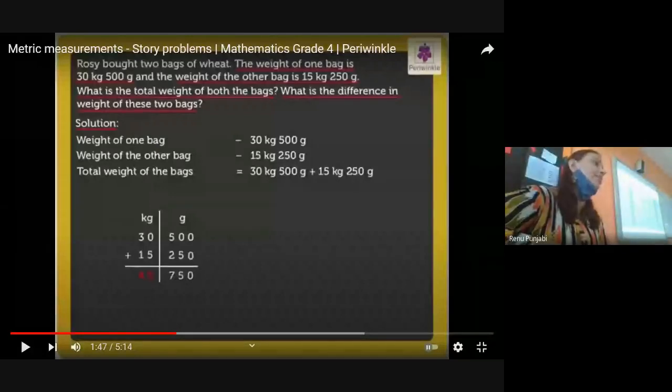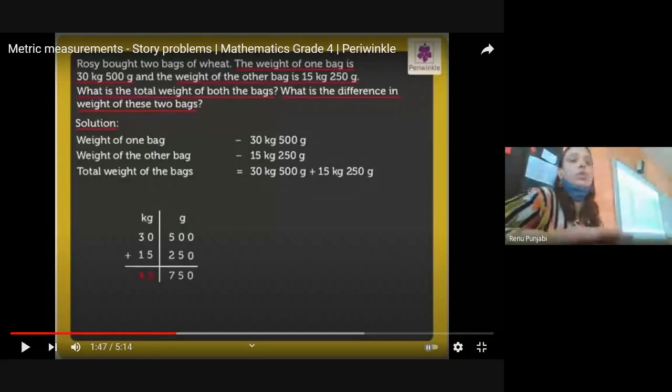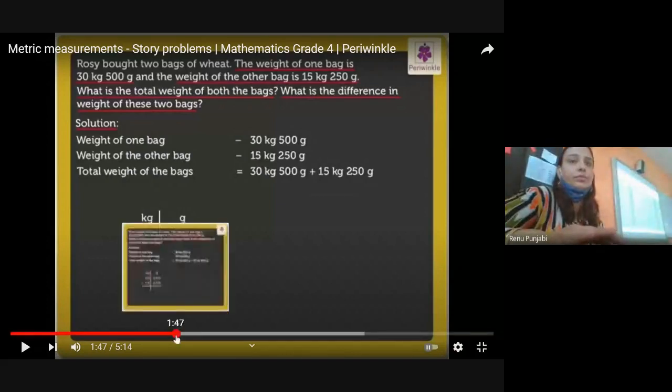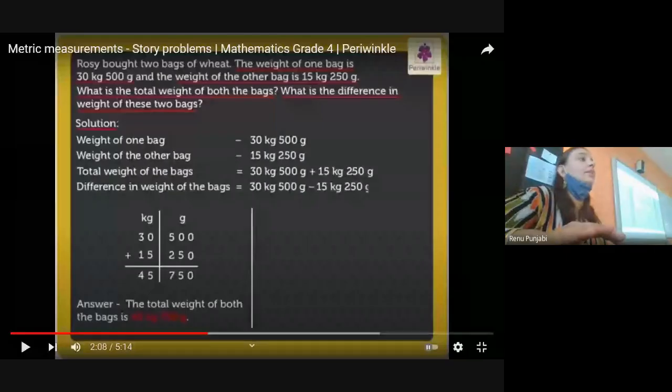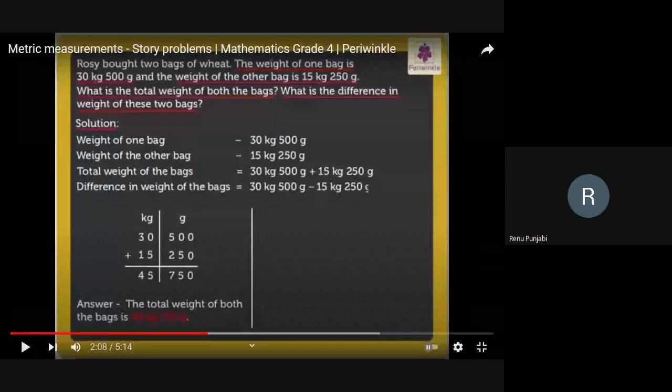Draw a line after every sum. One sum on one page is okay, and if two are coming, okay, but not more than two. Now I'm moving to the next question. Harsh Keshwani, you are busy talking. How will you complete them? You add and find the answer, no?